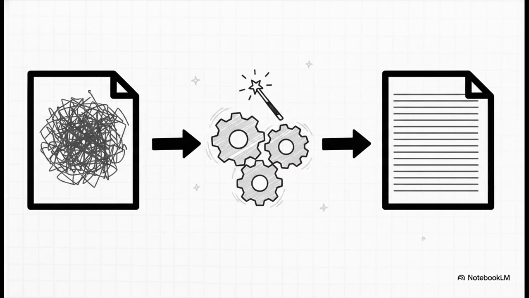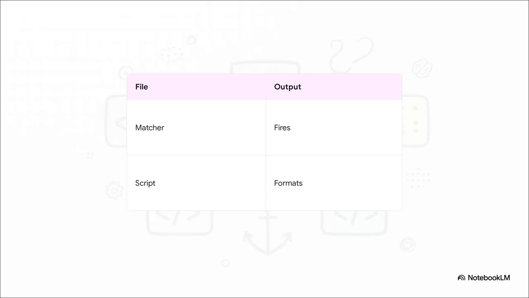Okay, let's step away from the theory for a minute and ground this in a concrete, real-world example. We're going to talk about auto-formatting a TypeScript file using Prettier. The goal here is simple. We want to automatically format that file the absolute second after Claude edits it. Picture this kind of setup. You configure a PostToolUse hook to actively watch for any edit, multi-edit, or write commands, and you point it straight to a simple bash script.